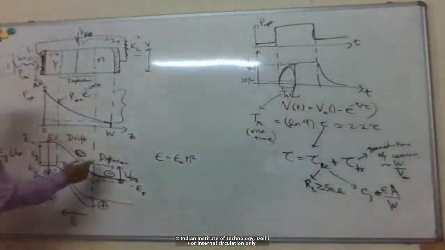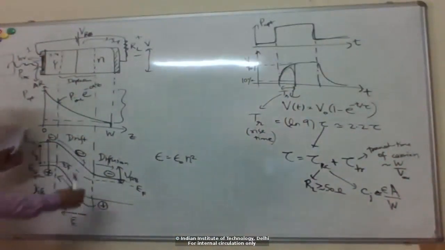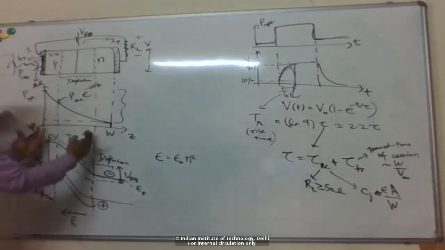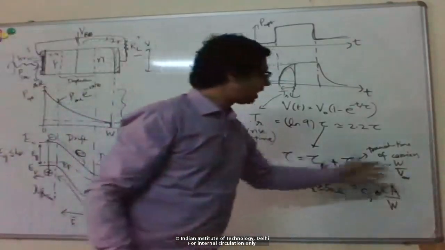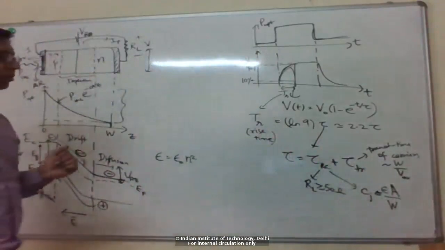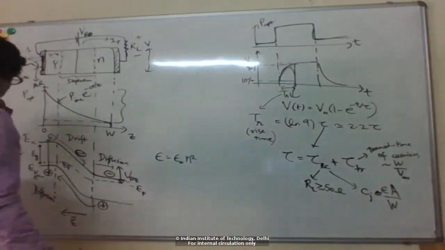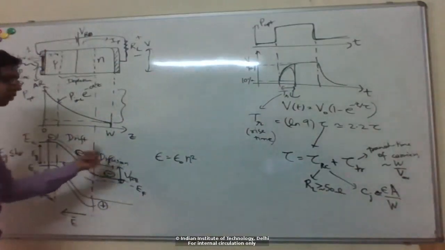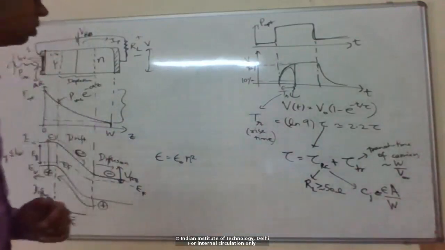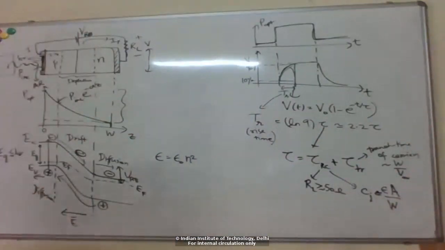Okay, and again we said that velocity is very small in the diffusion region and fast in the drift region. So if you can make the depletion region width almost the whole device width, then this V average here will basically just be the drift velocity, which is very high, like 10 to the 5 or 10 to the 6 meters per second. Otherwise, it will be some combination of the drift velocity and diffusion velocity, and the diffusion velocity is really slow, like 10 to the 2 or 10 to the 3 meters per second. So 2-3 orders of magnitude smaller than the drift.